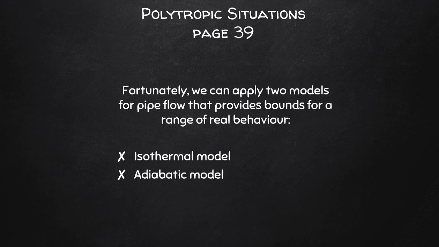These are the two main cases which we will be considering, the isothermal and isentropic cases, since they provide bounds for a range of real behavior, and in many cases the two models provide similar results for other types of flow cases that one would come across in practice. So just to be sure here, gamma is simply the ratio of the heat capacity at constant pressure over the heat capacity at constant volume, and in the handbook we use the symbol k for this instead.